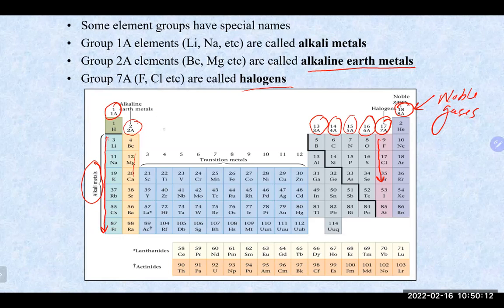By the way, group 1 and 2 are the alkali and alkaline earth metals. Groups 1 and 2 are where a lot of strong bases come from, like in acids and bases. When you say the word alkaline, it means basic, really. It's another way of saying basic. So things like sodium hydroxide, which is a strong base, and potassium hydroxide, also a strong base. A lot of them do come from groups 1 and 2 on the periodic table.